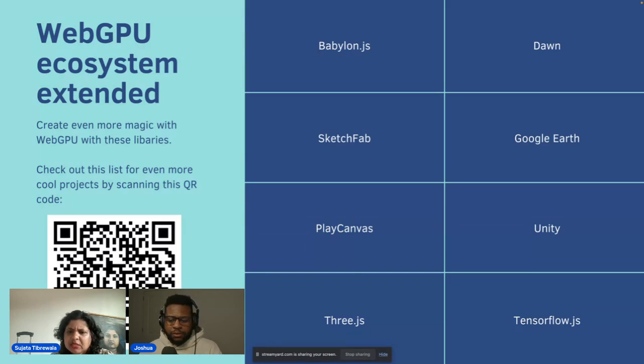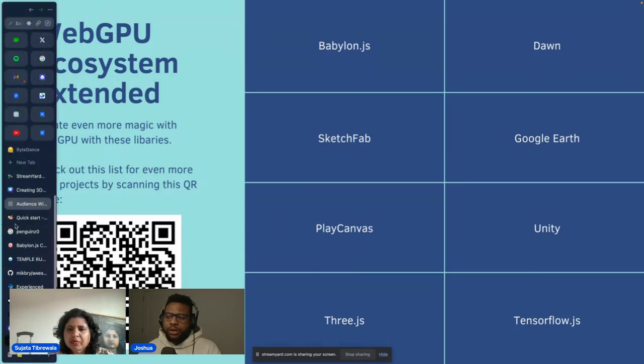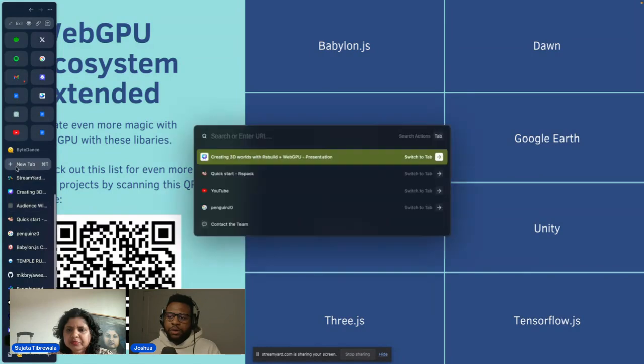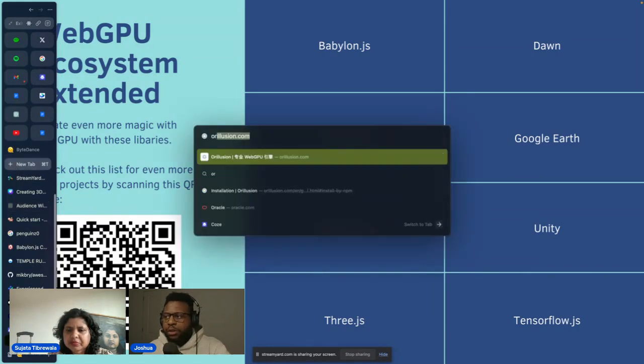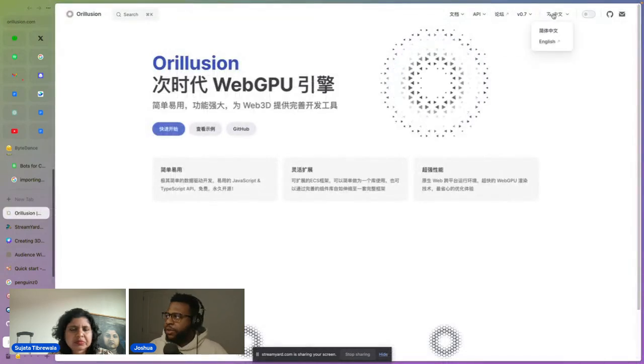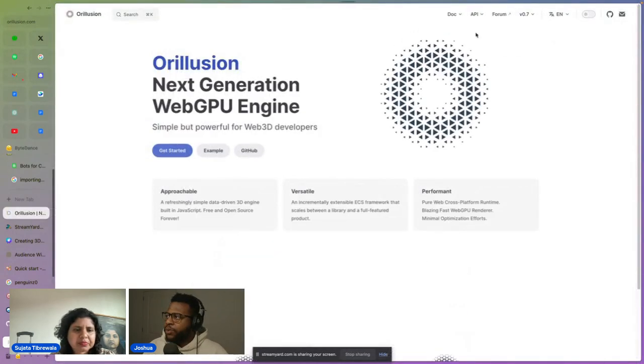Another one is, does it support .gltf and .glb files? 100%, yes, it does. So if you're making 3D models in Blender or any other software that you use, you can easily add them to your project. It's really easy to do. Even if you go to Orillusion.com, let's just go to their API as well.